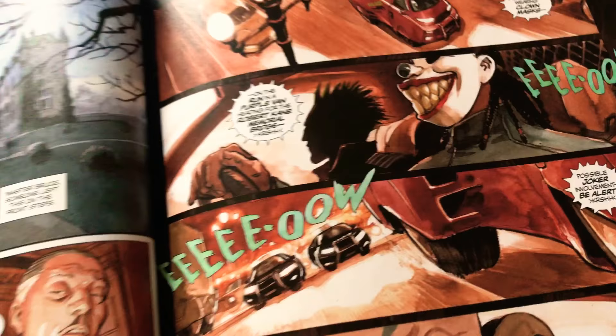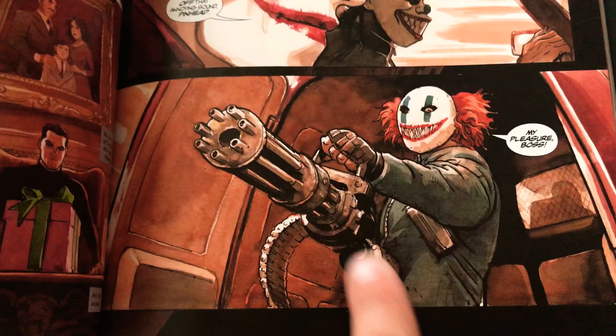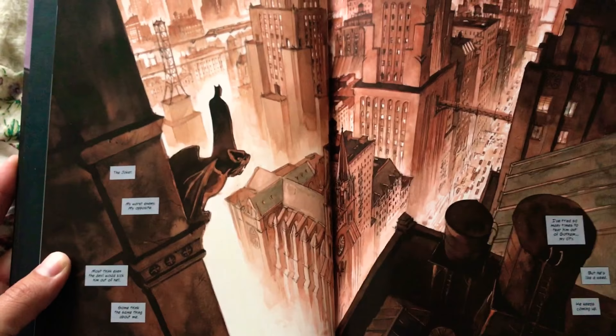The only thing I don't really like is it doesn't go back and forth like it's supposed to - usually it would say like 'that was a month ago, this is now' - so you're a little confused about the timeline. There's a van with gang members all dressed like Jokers, and we notice this one guy here. The bad guys come out the back, one's got a mini gun - I like the drawing of that mini gun, I like the mask too. Then we got this cool shot.